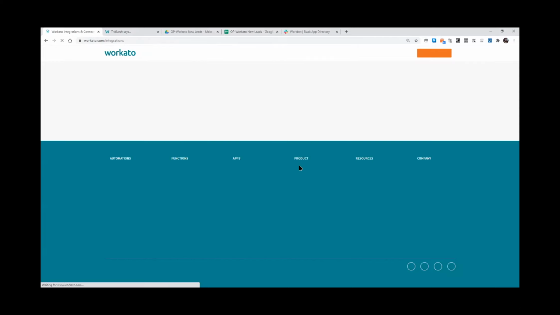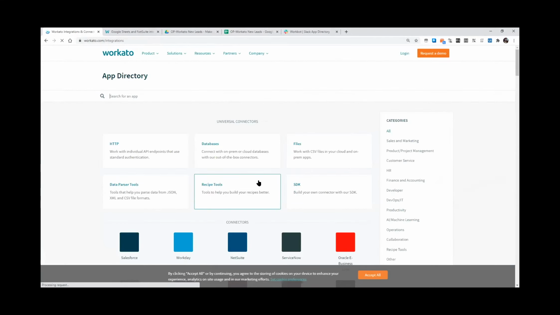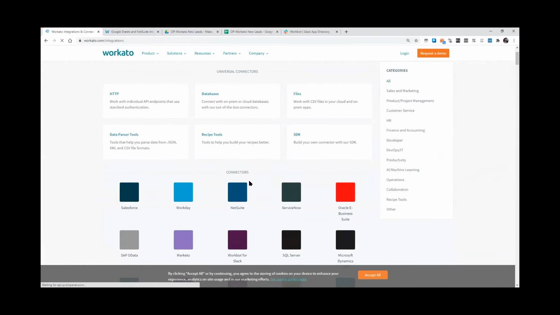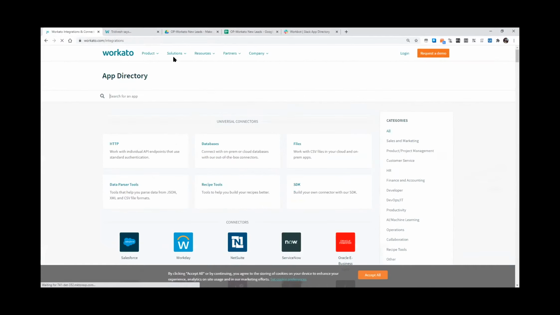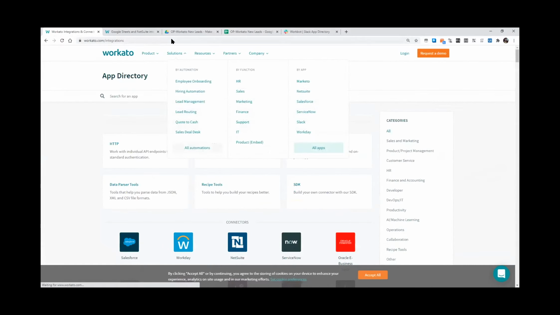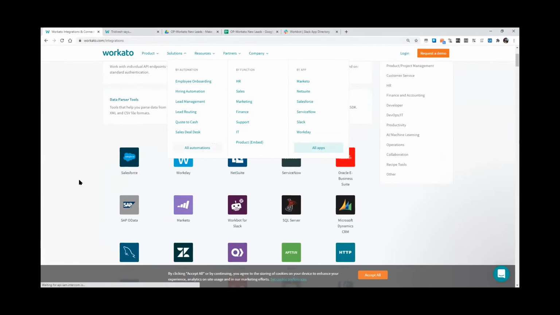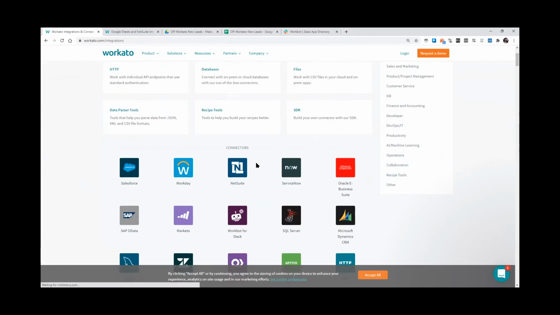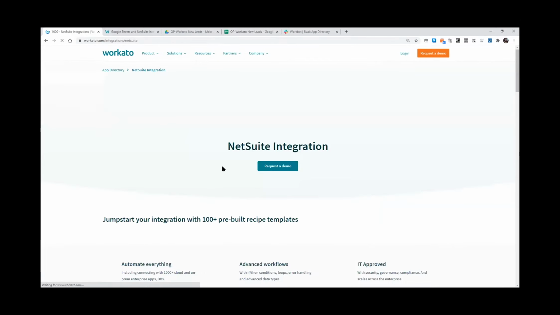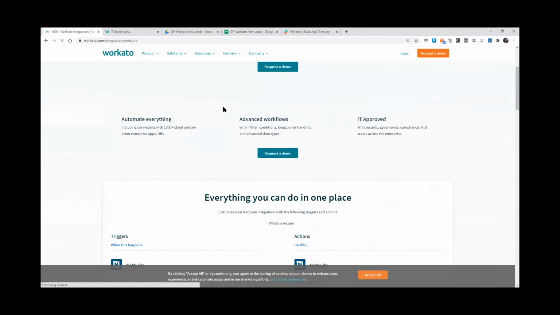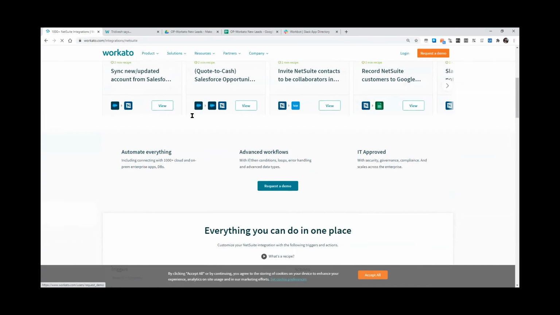Instead of just seeing a lot of labels and not really knowing what you can do, you can click on solutions and all apps. Within all apps, you can see a lot of different connectors, which are available day one when you use Workato.